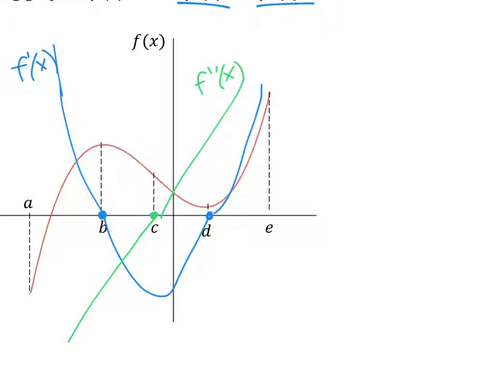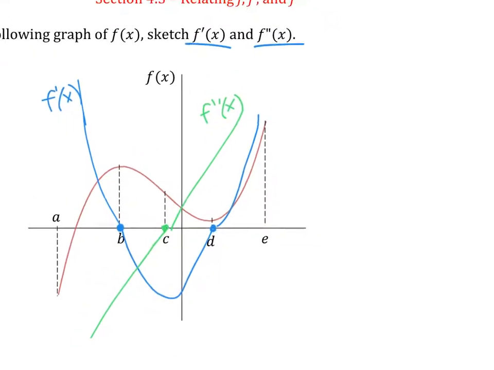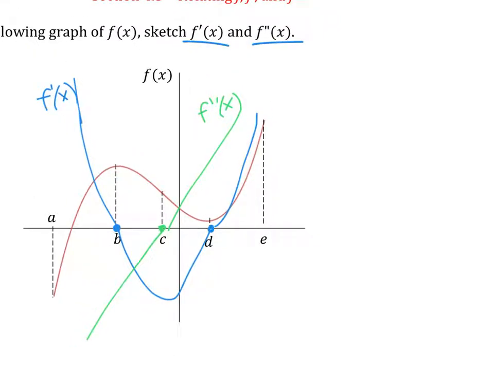Okay, let's look at how we can draw this better. So what you want to do is, from the first graph, the red graph, again find the critical points, right? The critical points are the maximum and minimum. So what makes the derivative 0 or undefined? That's a critical point. So from the critical points, you're going to draw a sign chart. You put the critical points on the sign chart. So these are my critical points.